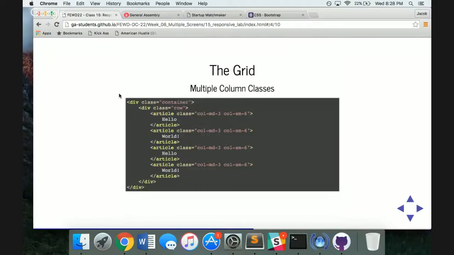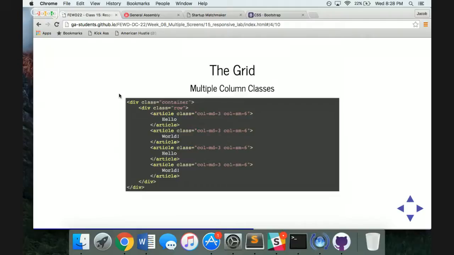So on a medium device or a large device, right, because anything bigger or equal, they're going to be 3 columns wide, so they're all 4 going to be next to each other. The total is going to be 12. They're all going to be next to each other. As soon as we get down to small, well, this class is going to take over. It's going to say each one takes up half of the row. So now on a tablet, they're going to be 2 and 2. This all happens automatically. We don't write a single line of CSS. That all happens for us.